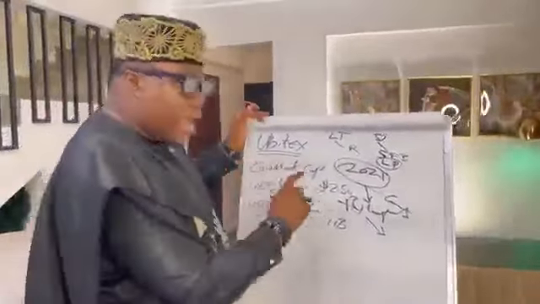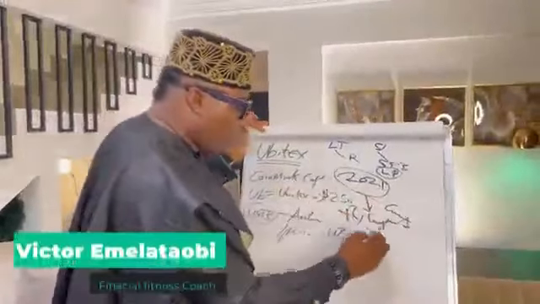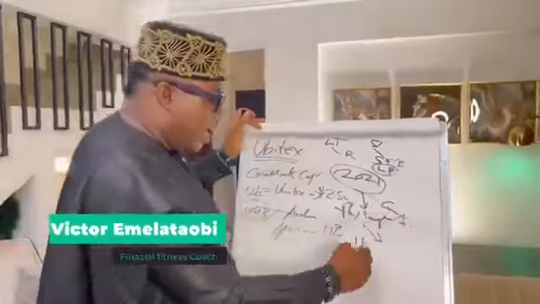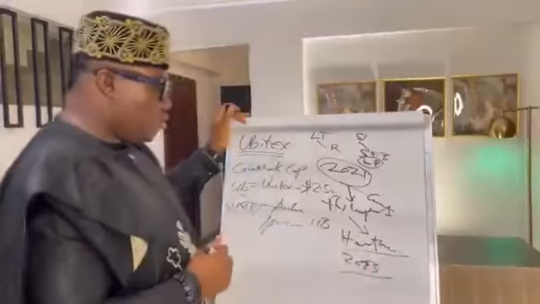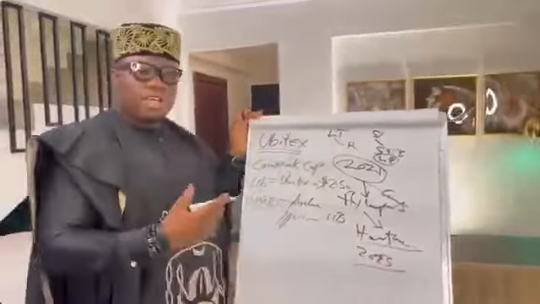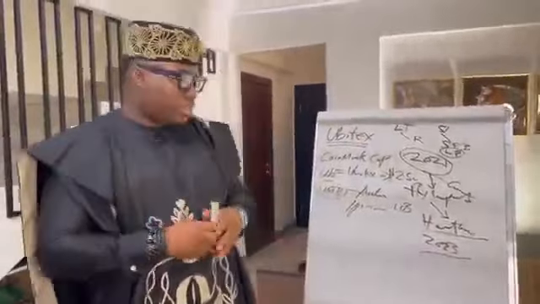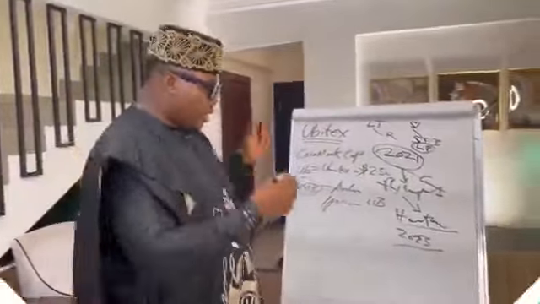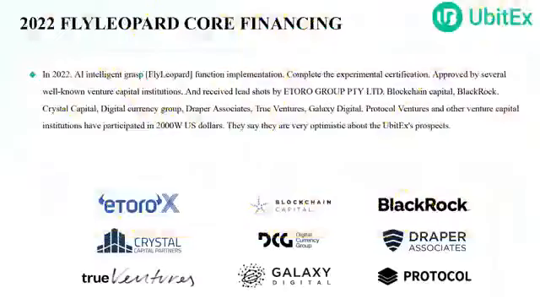Now, from what I read, because of their invention, they were able to put in their product for the hackathon that happens every year in the world, and they won in 2023. In 2023, they won the hackathon, which brought them to the tables and the view of major investors. Now, this is where it gets interesting. BlackRock. And this is the main reason why I joined Ubit.